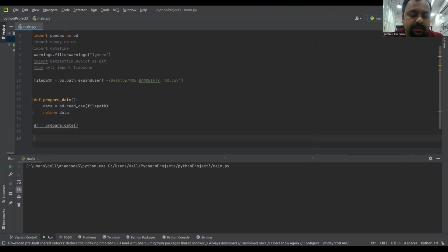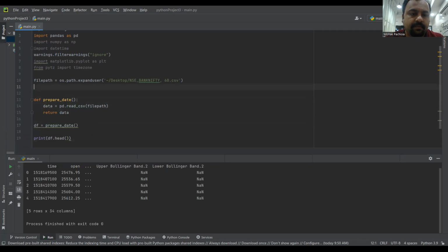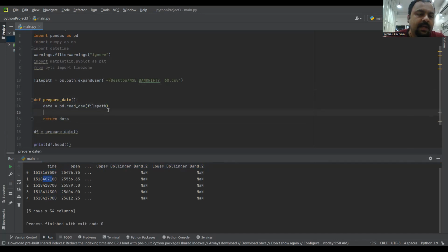So this will read the data. I forgot, this is PyCharm, not Jupyter Notebook, so I'll just print the df.head function and let this come out. We see what the output is. There are a number of columns, and I need only certain columns. Also, one of the issues is that this time is in a very weird format. Most of you cannot understand what this format is. So I'll tell you how we're going to play around with time and make sure that our time looks amicable, something you can work with and observe, as well as code later.